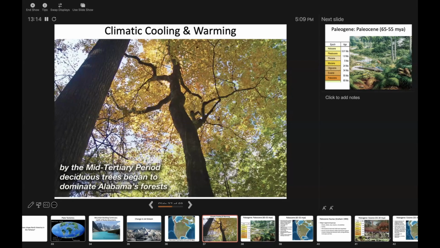However, because of what's happening in Antarctica, where we talked about polar ice begins to develop in the South Pole, and these mountains are building in the Northern Hemisphere, it's beginning to have a cooling effect on the entire planet. So that means we evolved for the first time ever in the history of the world, deciduous trees that are deciduous because of cold temperatures.